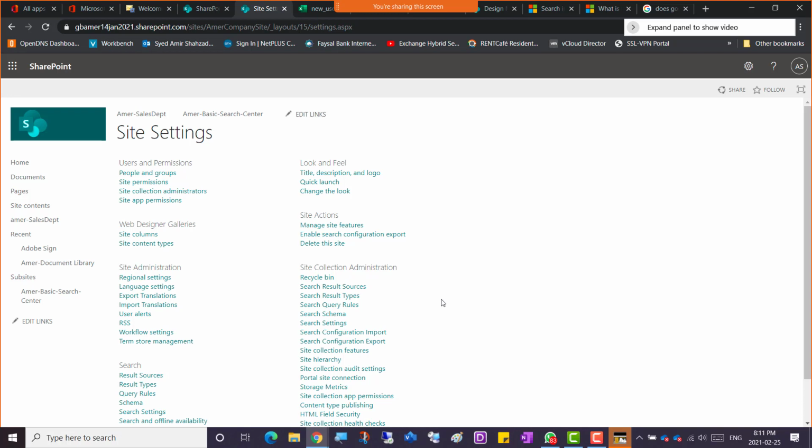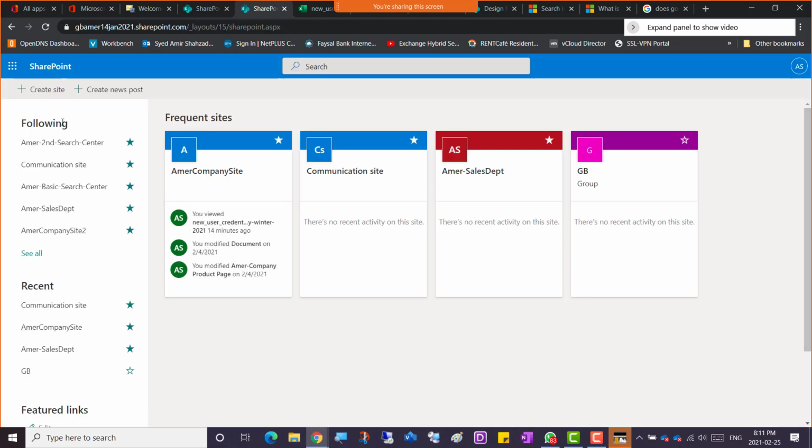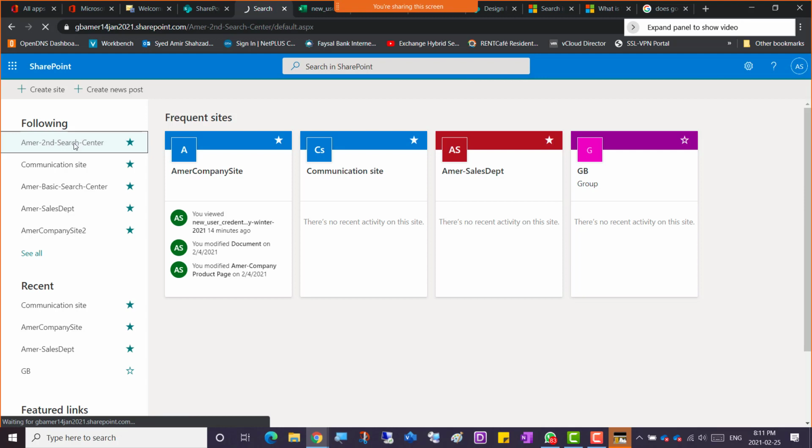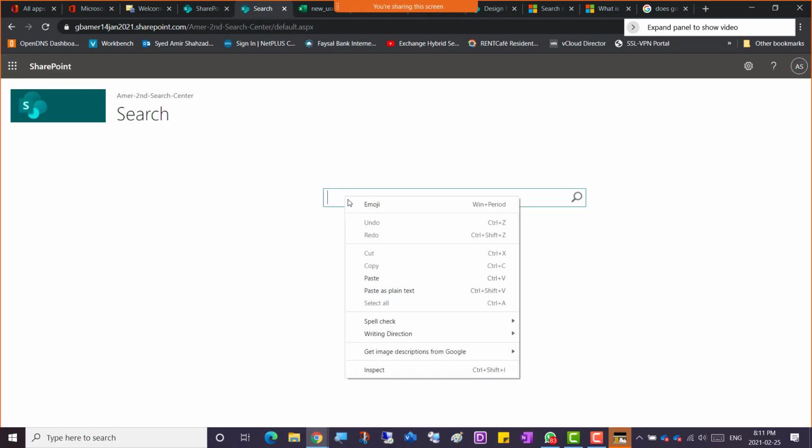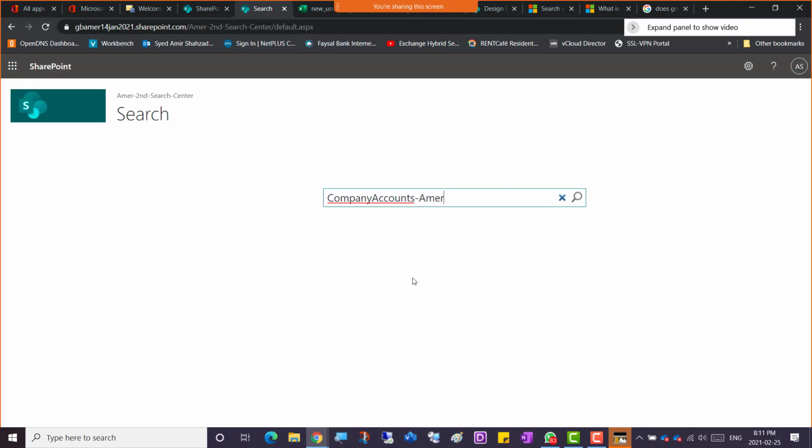Now we're going to go back to the second search center of the second parent site. I'm going to click SharePoint here again. It's already there, second search center, and hopefully it's in the clipboard, that same file name.